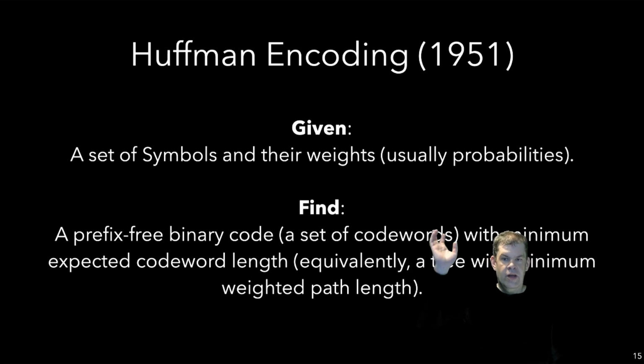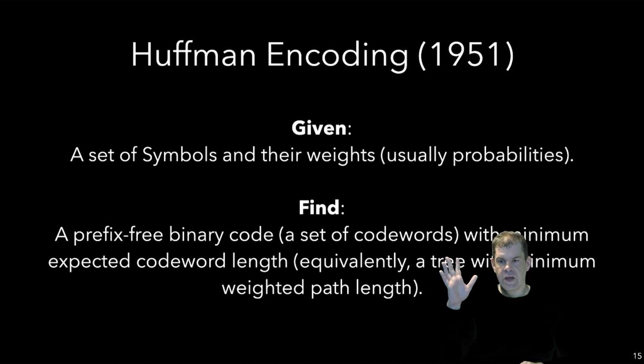The input is a set of characters, your alphabet or symbols, and some probabilities or frequencies, whatever you want to call it. You either say 1 out of 1,000, or you say 1,000, which is kind of the same. So you know how often these things show up. And what you want to find is a code, in particular a prefix-free code, I'll talk about that in a second, that minimizes the overall length of the encoded string. That means things that show up often should have a shorter representation.